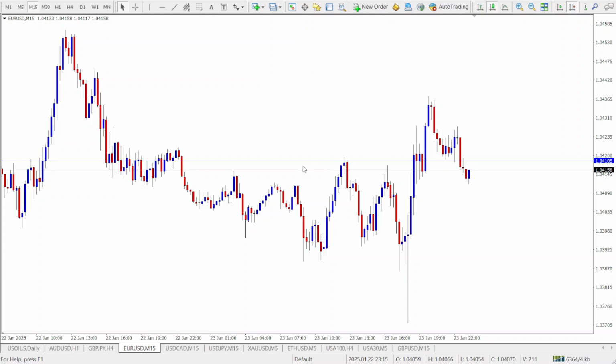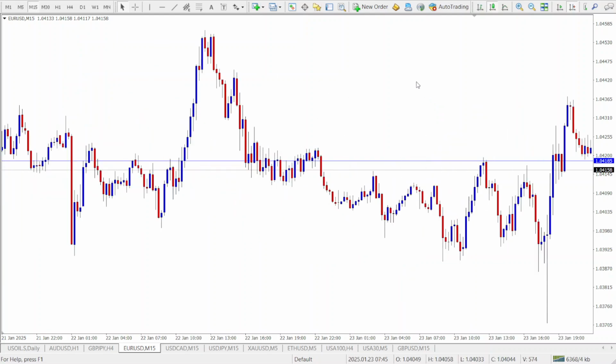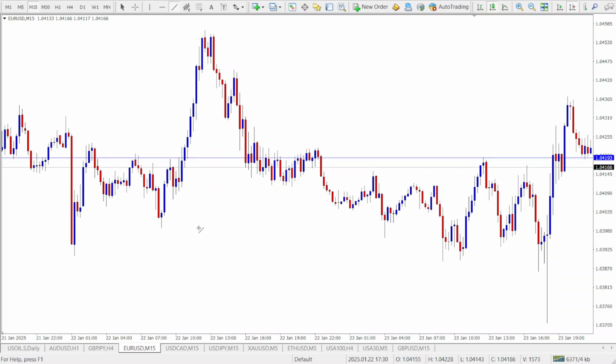For example, this is the 15-minute chart. As a scalper, when you notice an increase in momentum, depending on your strategy, because you might have different strategies under scalping, you might sometimes chase momentum. When you notice an increase in momentum in one direction, especially in the direction of the trend, you can quickly open a trade in the direction of that trend, in the direction of that momentum.